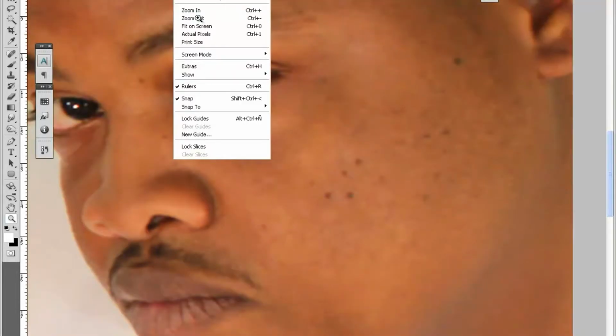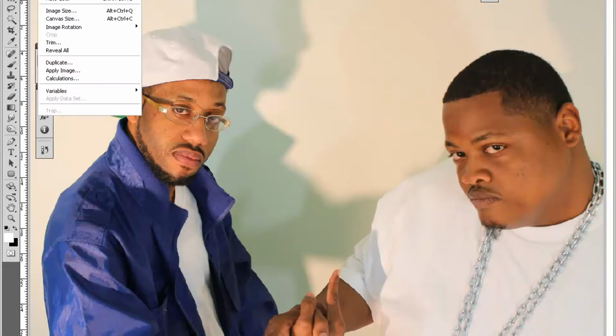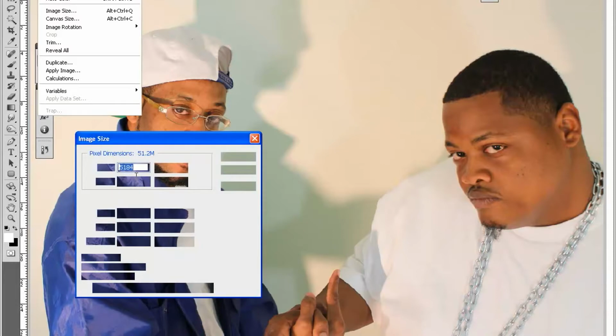Let me zoom out of this right quick. Fit the screen. To find out what the resolution of the picture is, if you don't know what camera you're shooting with, or if someone's doing a photo shoot of you and you don't know what camera they are using, because you might send your pictures to a graphic designer and they might request a high resolution picture. If you don't know, just go to Image Size, or if you're in a folder, you can right click on the image and it'll let you know the size of the image.